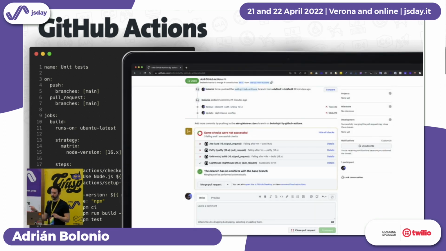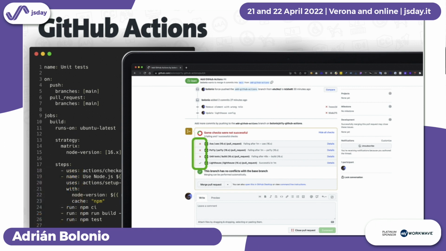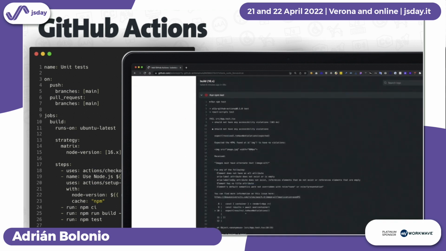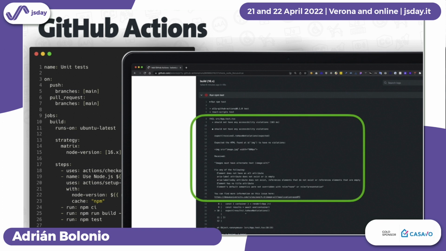So every time that you make a pull request, you're going to see something like this, which are the checks or GitHub actions. I use one for Axe, Pa11y, unit test, and Lighthouse. And we can see if they pass or if they fail. You can inspect the GitHub action by clicking in details, and you're going to see the terminal, the CLI tool running. In this case, I opened the unit test, and you can see why it is not passing. Again, the same results that you will find in your terminal, but you're going to find them in the GitHub terminal.